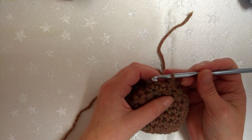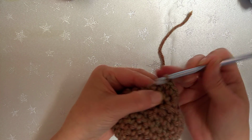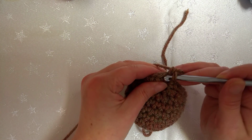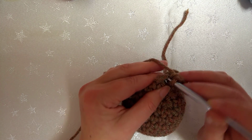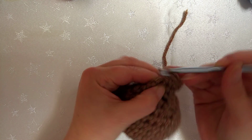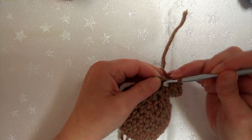So for the next round we need to do an increase round again, so we need to do 2 stitches in each stitch till we have a total of 16 stitches. So that's 1 and 2, 4, 6, 8, 10, 12, 14 and 16.